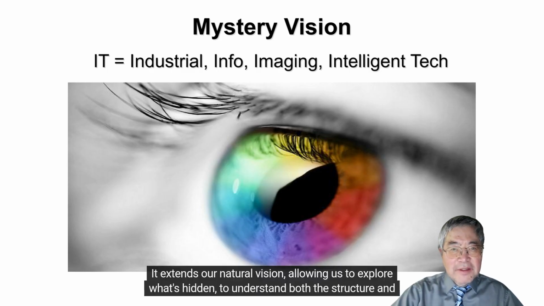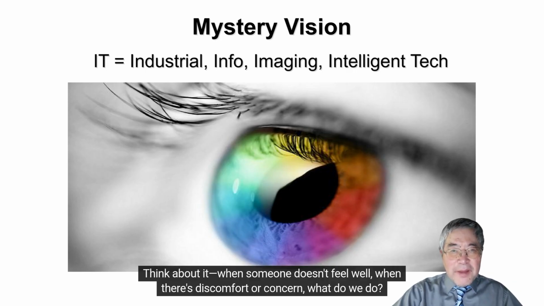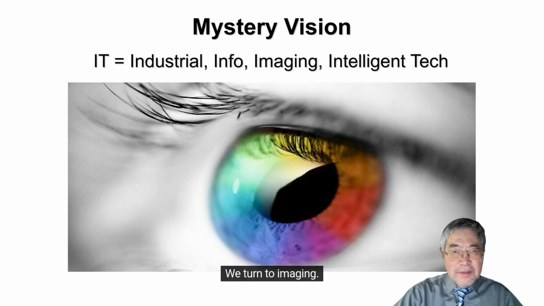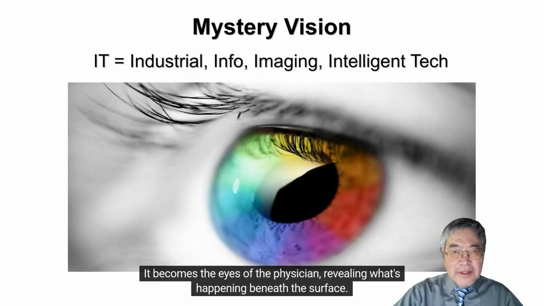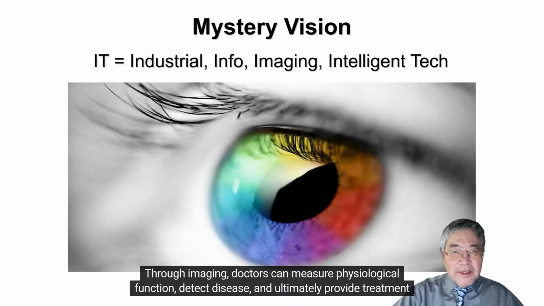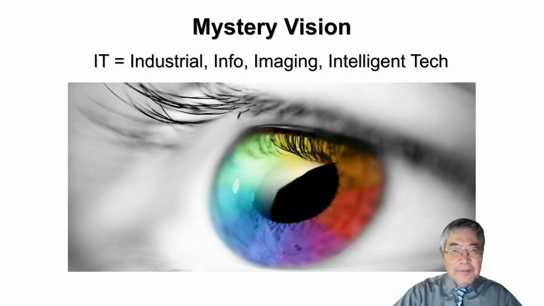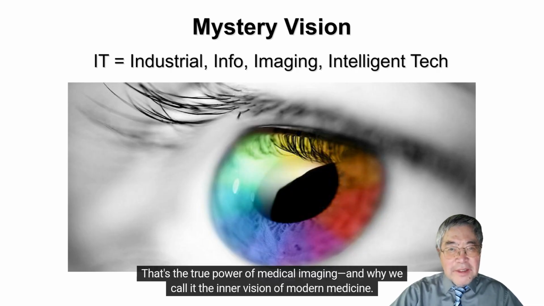It extends our natural vision, allowing us to explore what's hidden, to understand both the structure and function of our organs, and to help guide medical care. Think about it. When someone doesn't feel well, when there's discomfort or concern, what do we do? We turn to imaging. It becomes the eyes of the physician, revealing what's happening beneath the surface. Through imaging, doctors can measure physiological function, detect disease, and ultimately provide treatment that can ease suffering or even save lives. That's the true power of medical imaging, and why we call it the inner vision of modern medicine.